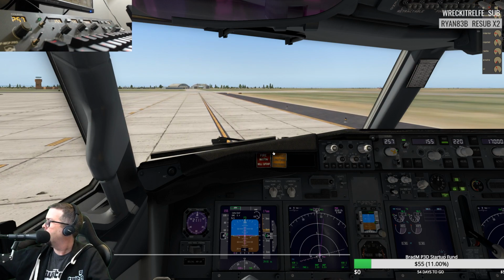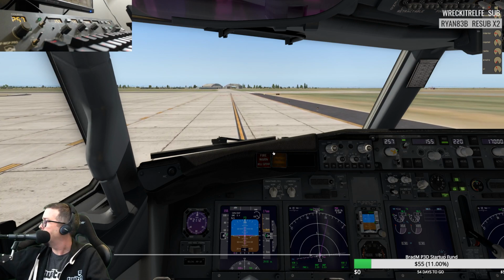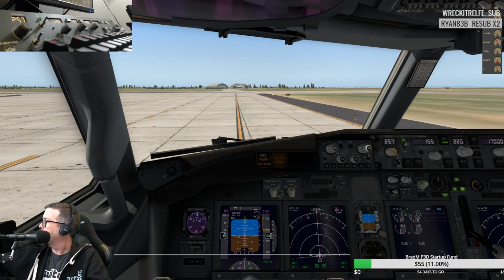Alaska 389, Portland approach, roger. Traffic 12 o'clock, opposite direction of flight. Altitude indicates 1,700, type unknown, altitude unverified.